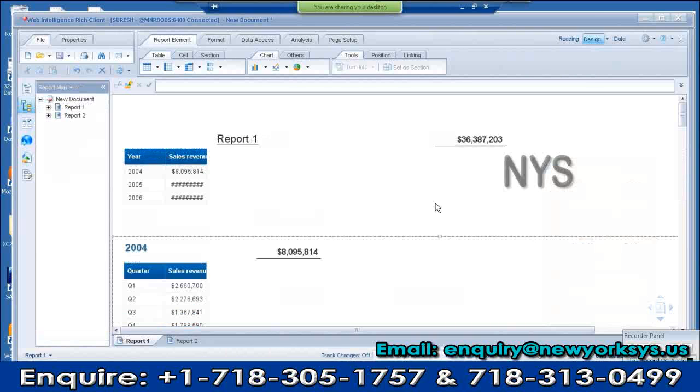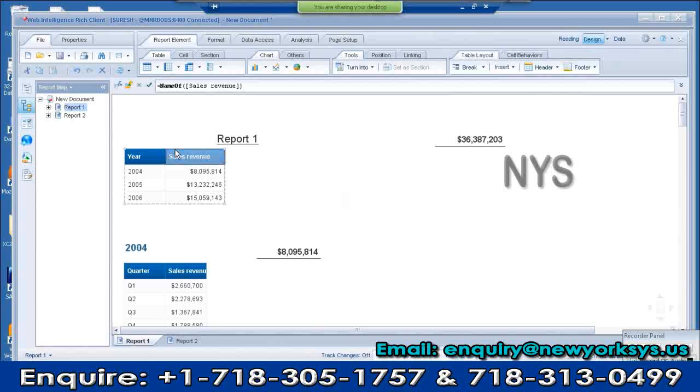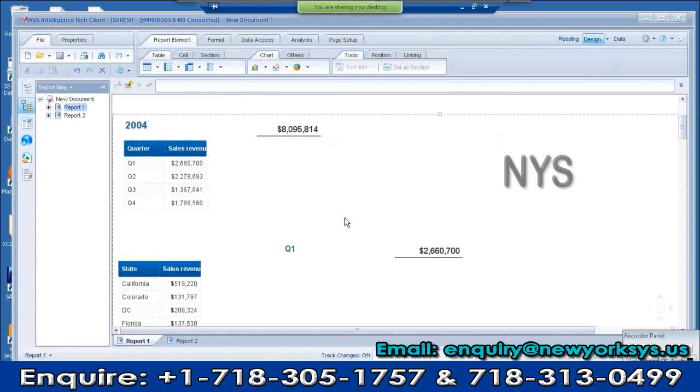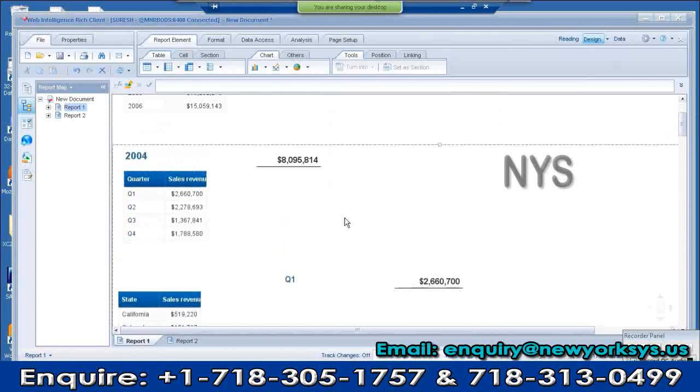With the data, the year-wise sales revenue table I am displaying, is it displaying only one time or is it repeating? Please tell me that. Only once.